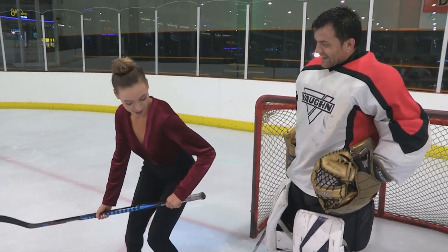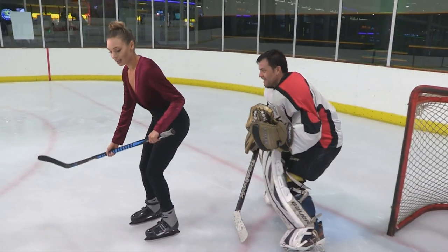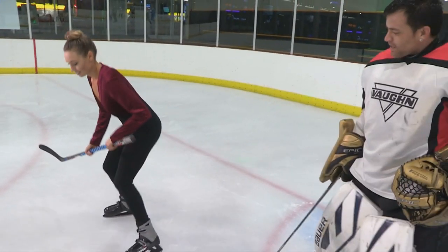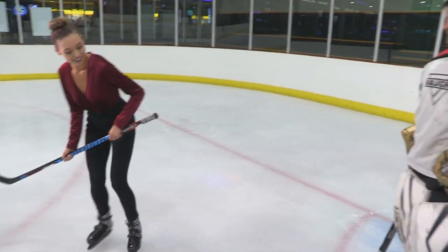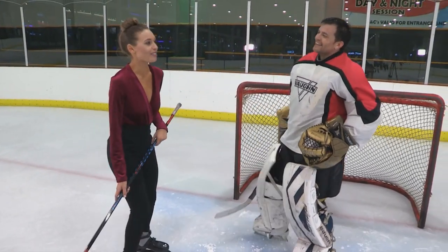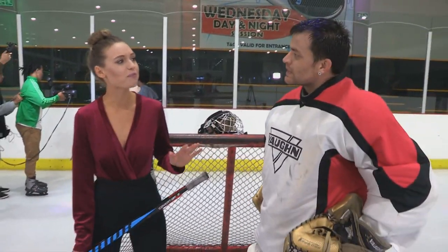Almost sort of crab walking. You've got to basically push that leg. So what I'm doing incorrectly is I'm picking up my foot, and I should actually be scraping along. Let's try and get it that way — it takes some time to get used to it. Doing it faster. I think there's a reason why I stay on land half the time. Can you show me that move one more time? I don't think I quite caught it.